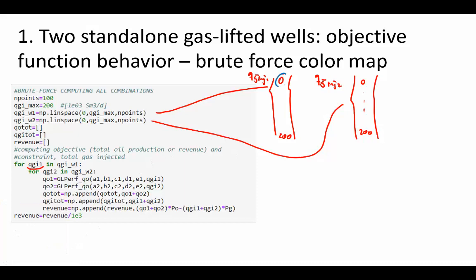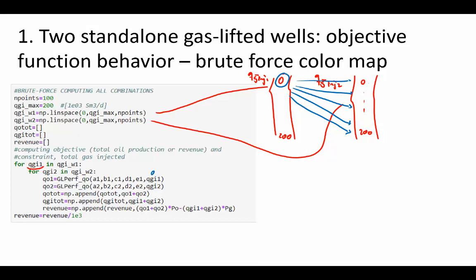Then I say for each element, I go for one, and then I go through all of the other elements. This one with this one, this one with this one, until I reach the end. And what I'm going to do, and this could have been done in a more efficient way, I see now, is calculate with Q gas 1 being 0 in this case, and then you're going to change from 0 until I reach 200.